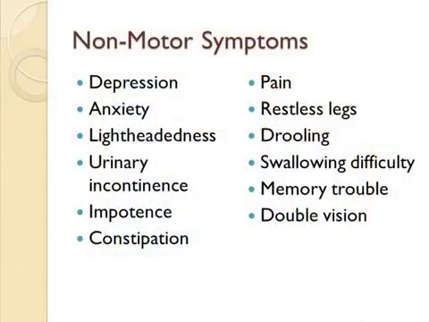Here are some examples of what we call non-motor symptoms. These are symptoms of Parkinson's that aren't necessarily mediated by dopamine, but they're still part of the disease. That's things like depression and anxiety, and we do see changes in people's mood in some cases. Sometimes people deal with lightheadedness when they stand up, where their blood pressure seems to drop. Urinary incontinence can be a symptom. Like I said, not everybody gets everything. These are just things that you might see in some patients.